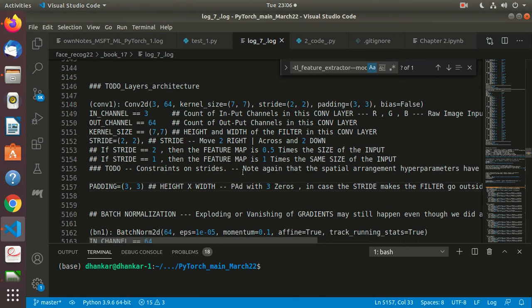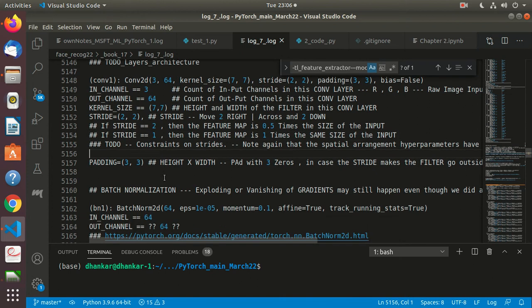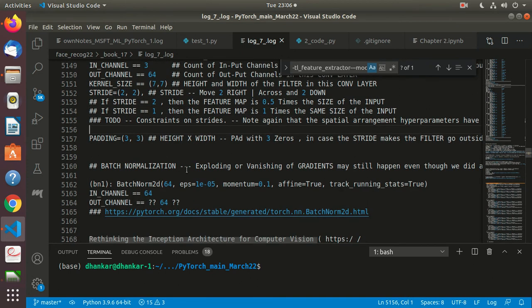So if your stride has to be such that you have to go outside the existing window, then you can pad with zeros, and then accordingly your stride will not escape the entire image. It will not escape the padded image. It will remain within the padded image.